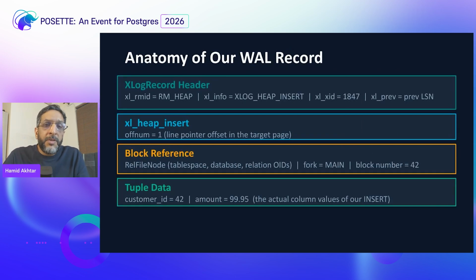So the anatomy of that WAL record actually has some other details in it. It has information about the transaction ID. It has the information about what's known as a resource manager and some information about it. A resource manager identifies what or how or who interprets this WAL record. So in our case, the resource manager is heap.